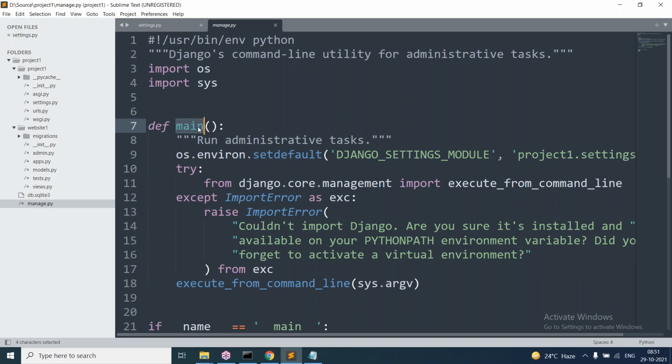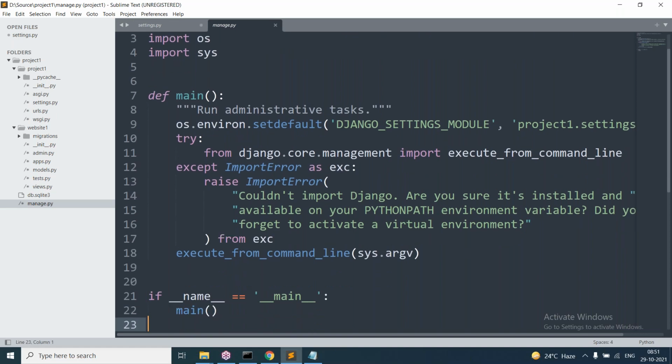You can see the main function is there here, and here an if condition is there. When we are working with Python or Django, internally the main function will work. In every module, the main function will be there. But in other languages, in C, C++, Java, and .NET, we can see the main function in the program, and there we write the statements. But in Python, in Django, it is not required. Internally, it will execute. So main is the entry point for the program, and the program execution starts with the main function. Here you can see in the main function some statements are given.